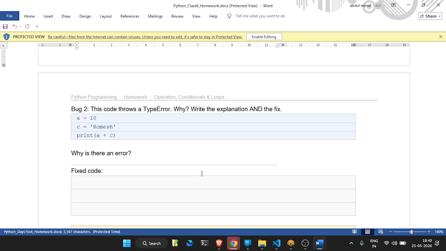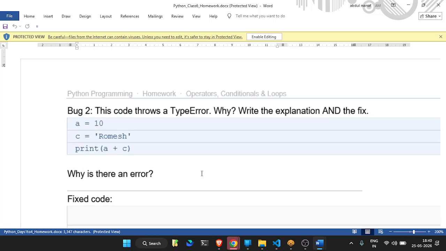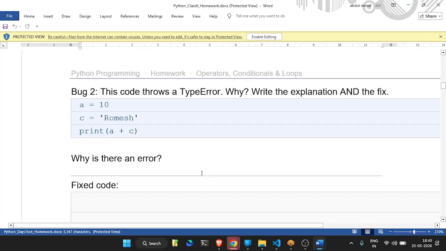Yeah, you. When we do A plus B, A plus C, what is the output we get? What's A? Is it visible? A is 10. What is C? Not visible. So if I do A plus C, what will I get?